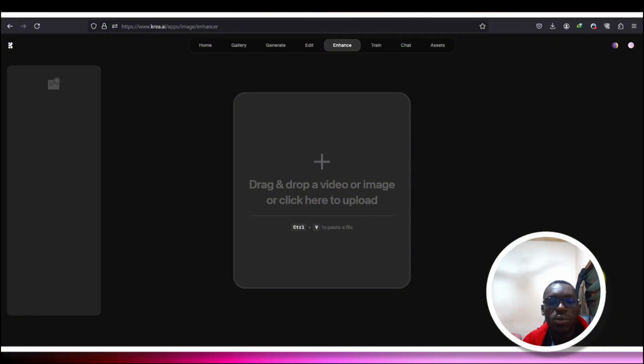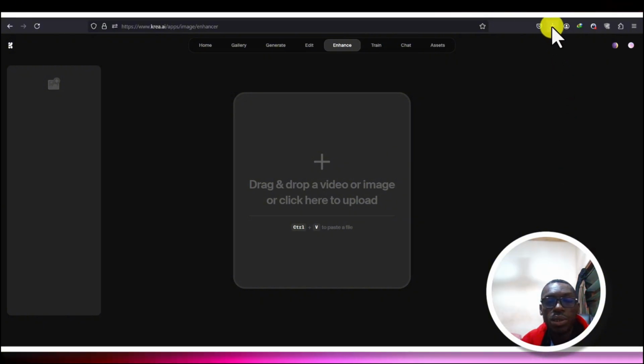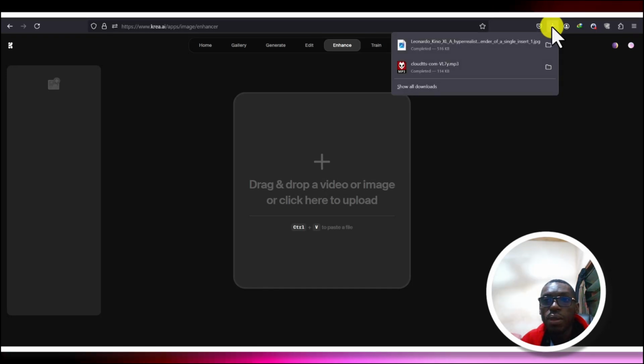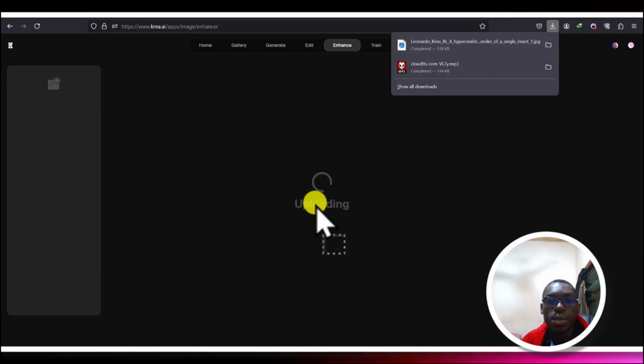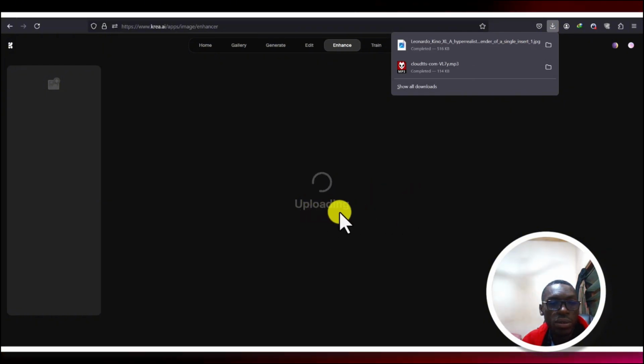So now what you have to do here on Crea, after you go to the enhance, is to find the image you downloaded from Leonardo AI. So you drop the image here and you wait for it to upload.